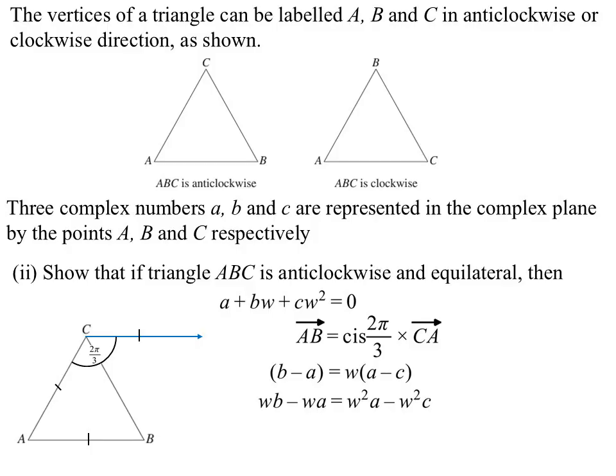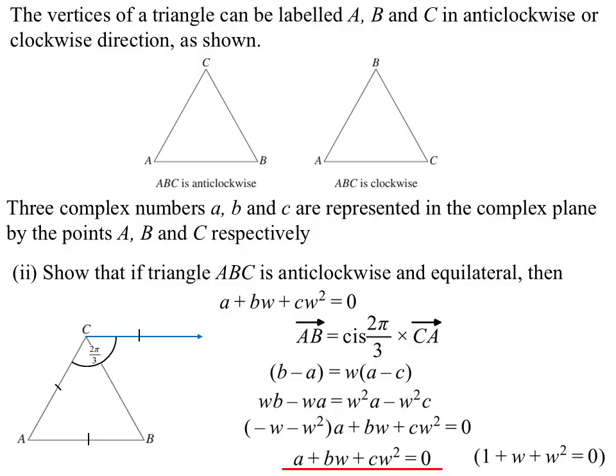Okay, let's group the a and the b and the c, and hopefully the coefficients are going to turn out into what we want. w squared's coefficient is c. Good. w's coefficient is b. Good. Oh, the coefficient of a is not 1, it's minus w squared. But we know 1 plus w squared is equal to 0, so in fact that is equal to 1. We've got the relationship.